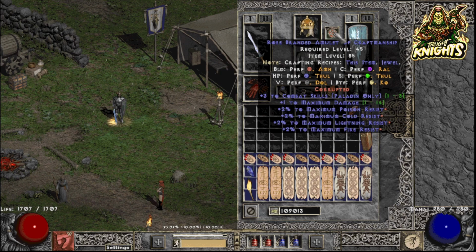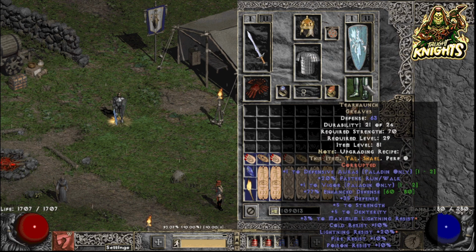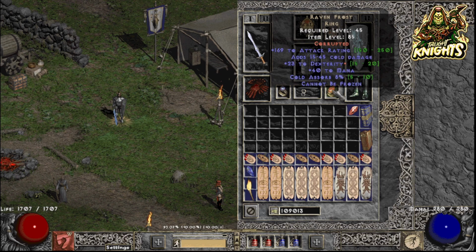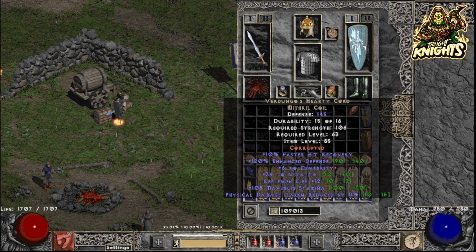We have a 3 combat Paladin amulet with 2 max all res given to me by Haywire Electrician. Thank you so much for that, Haywire. I'm still using a 2-1 non-ethereal HoZ. That's probably my next upgrade. Tearhaunch with max light res and light res sl. Ravenfrost with 23 to dexterity. Rednose with dexterity, and sometimes I use Kira's Guardian instead.